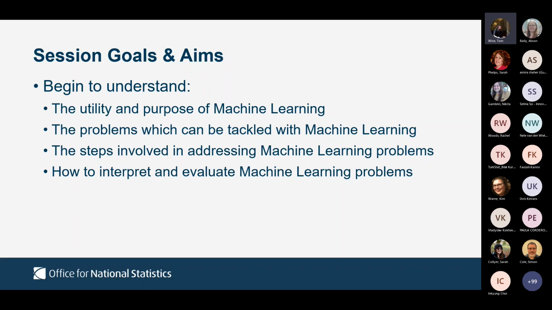And so that brings us to the end of today's session. In closing, we can review our session goals. Hopefully, you've begun to get an understanding of the utility and the purpose of machine learning, whether that is a full understanding or a partial one. We've begun the discussion around the utility and purpose of techniques under the broad umbrella, leading to discussions regarding the problems that can be addressed, in particular linking these to the examples from Poland and Australia. And then we actually began to dismantle these and interpret and evaluate them more effectively.